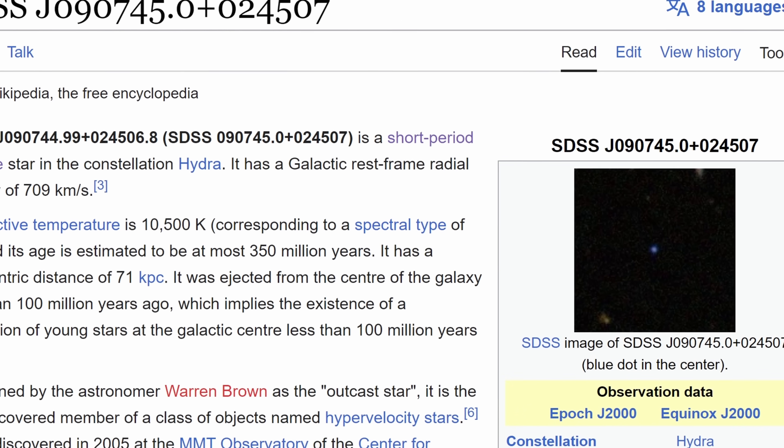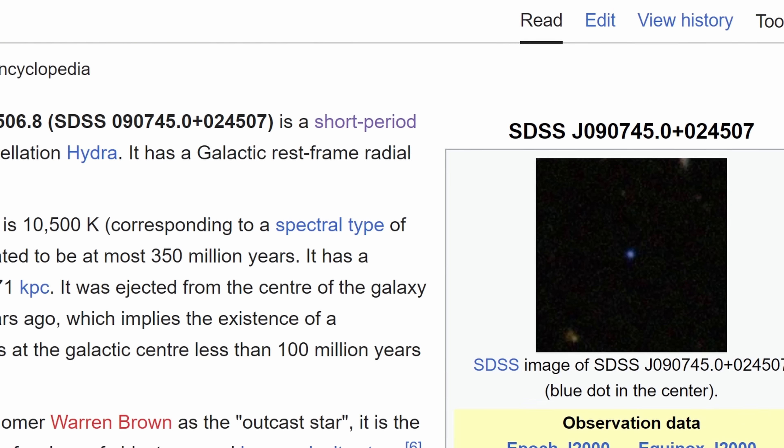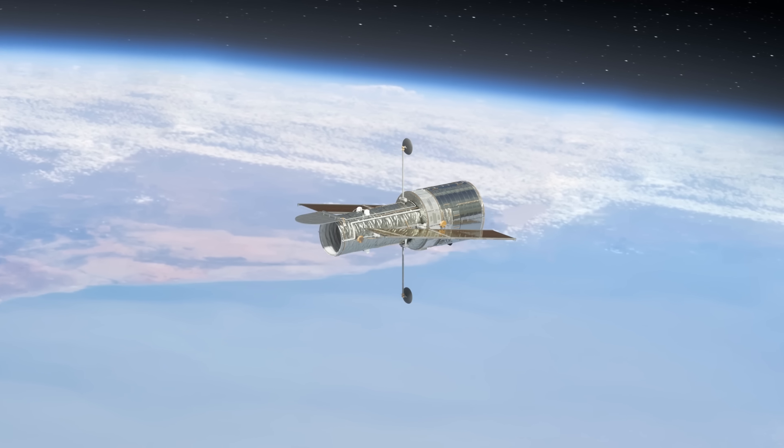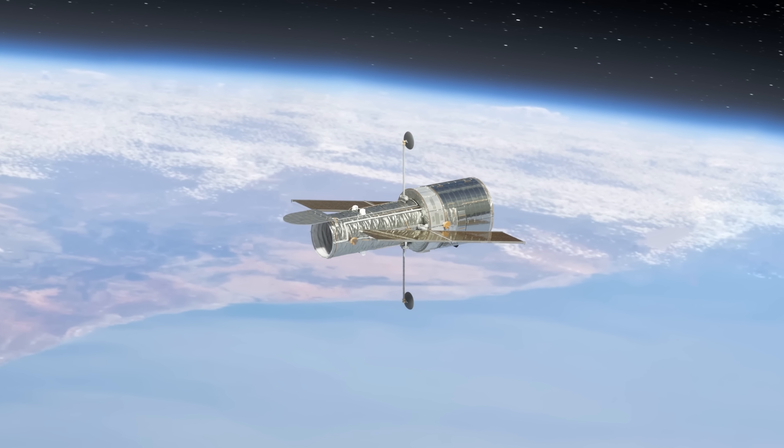Now the first such star, whose name you see right here, and that's often referred to as the outcast star, was originally discovered back in 2005. But as soon as the scientists realized these stars exist, pretty quickly they started to find more as new techniques became available and as telescopes improved as well.